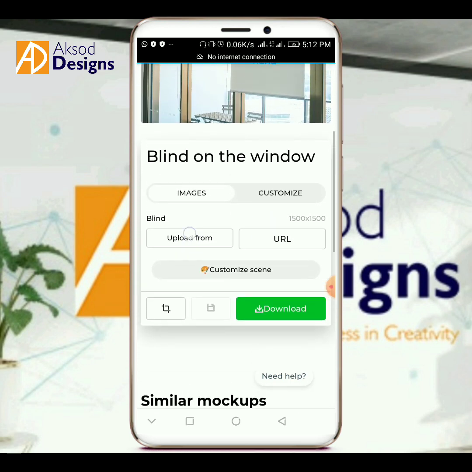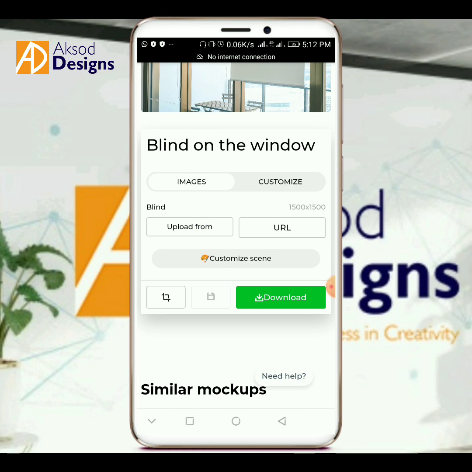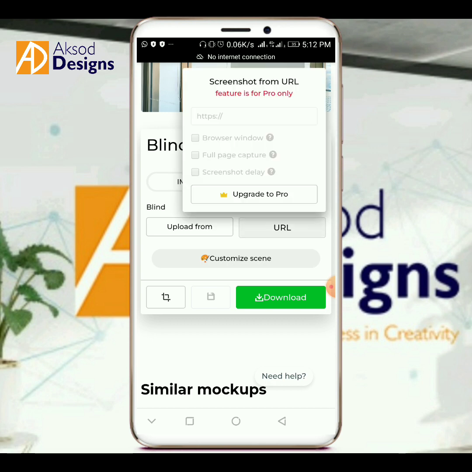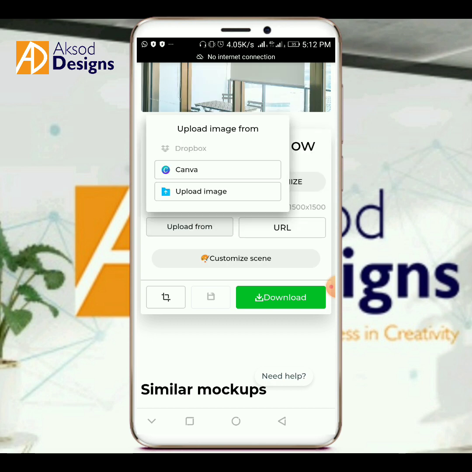Then you click on upload form. Also, if you have a URL, maybe you already designed it on Canva and want to copy your Canva design URL, then you can copy it here. Otherwise, just click on your upload form. From where, your Canva, or you already have the design image on your phone?